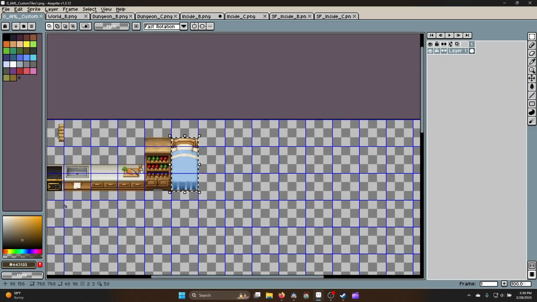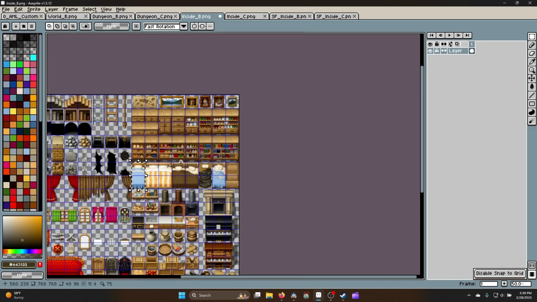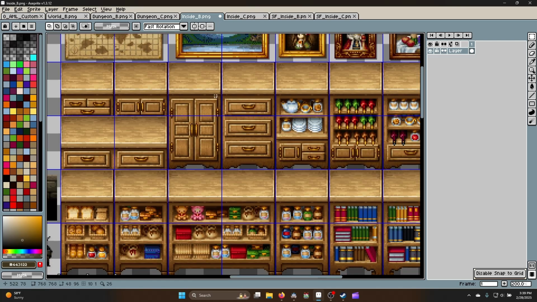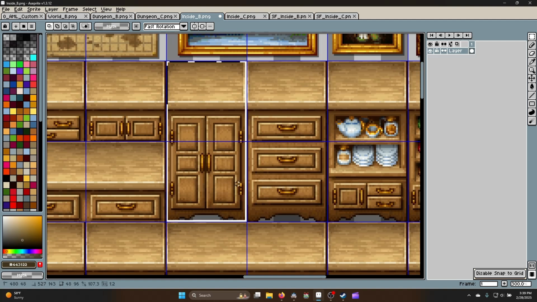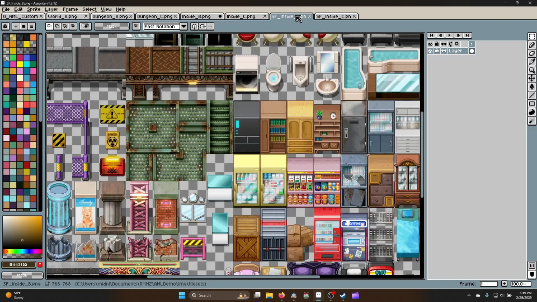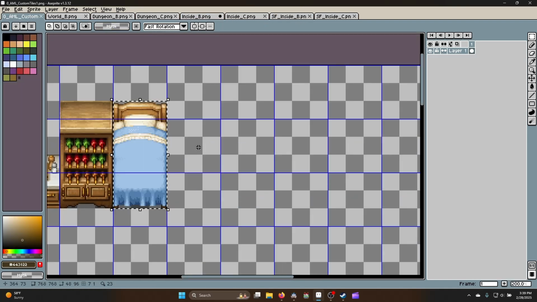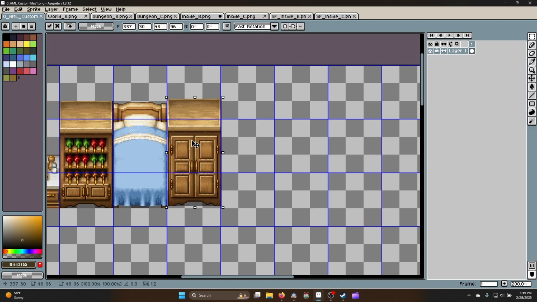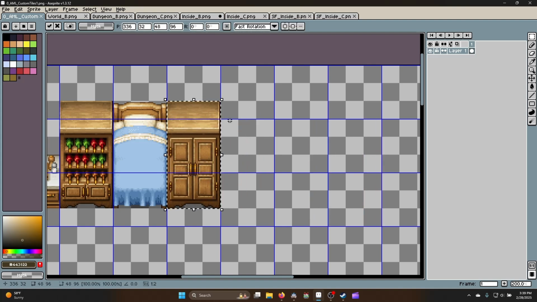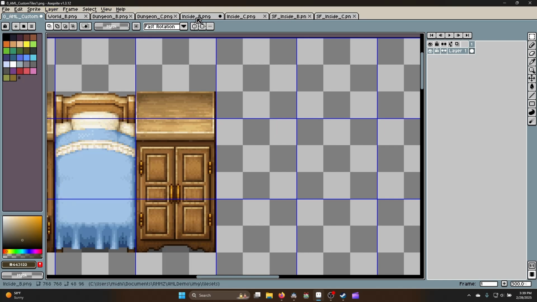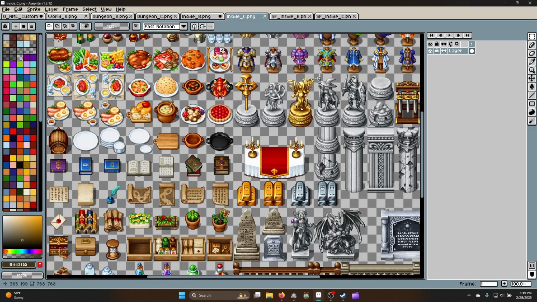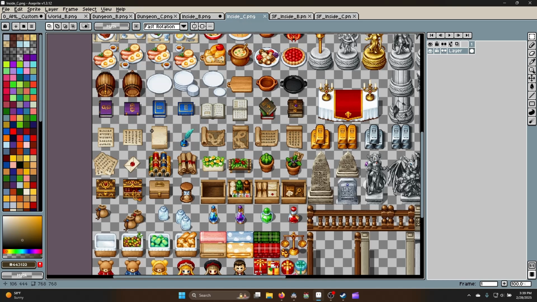We're going to go grab, following the same pattern, a wardrobe. Next up, I'm going to show you some slightly more advanced ways to customize with this wardrobe. It's still the same basic process, but we have our wardrobe, and maybe we want to put some stuff on top. By default, it's very difficult to get anything on top.